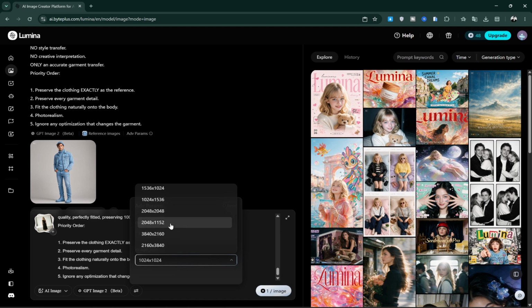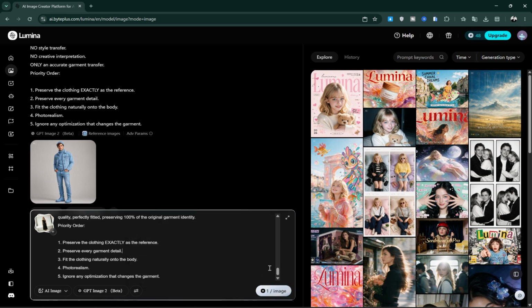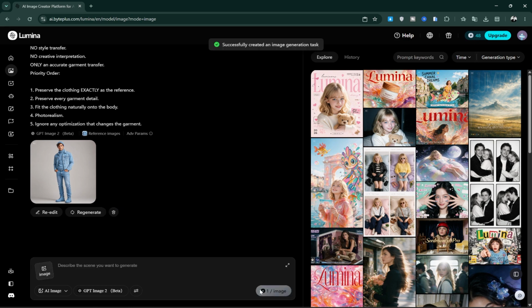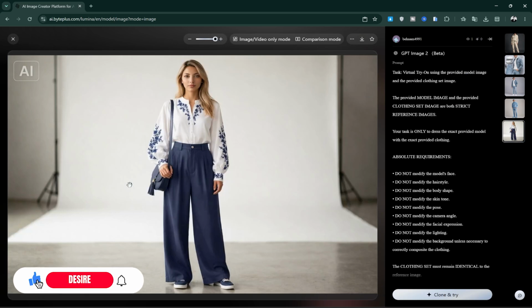Now, I'll use the same GPT-2 model and select our image size here. You can pick whatever aspect ratio suits your taste or specific requirements. Keep in mind that increasing the image dimensions or pushing the quality too high will consume significantly more credits. Honestly, you don't even need to max out the quality here, because you can upscale your images using another tool that I introduced in my previous videos. Let's hit Generate at the bottom and wait for our image to be created.